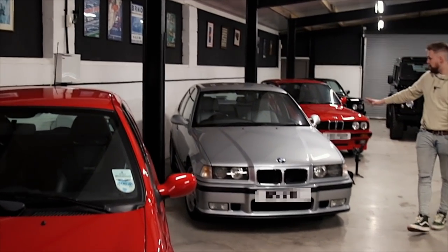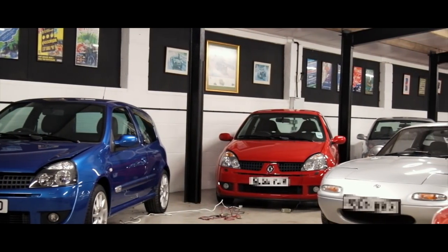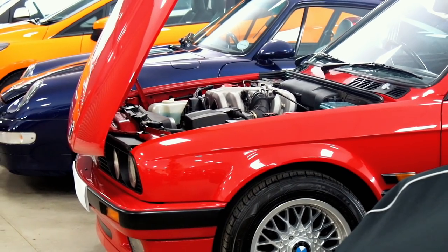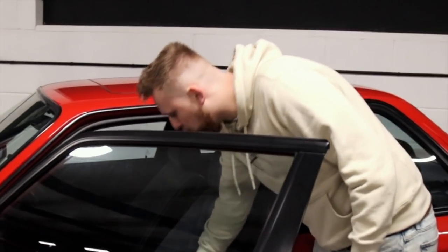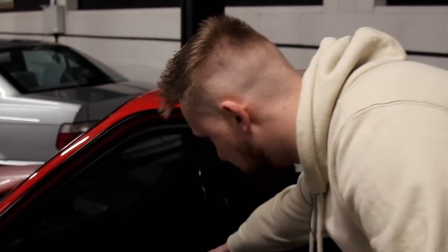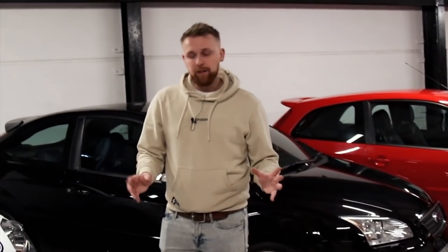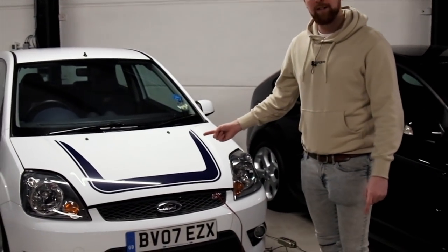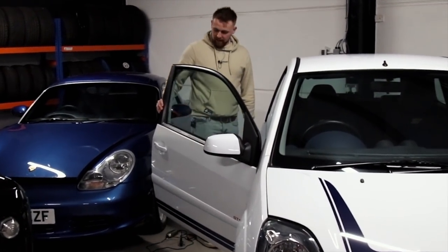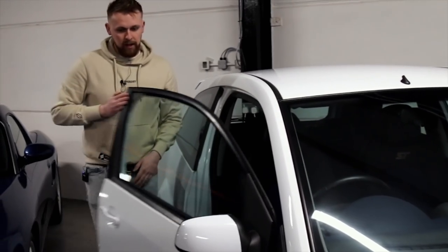Moving further down, not quite sure on this one because it's a four-door M3 — very rare to say the least. Then there's a BMW 318 IS — a very good example. The interior is like nobody's ever stepped foot in the car; even the bolts are still silver, it smells new. And for those looking to learn to drive and get into a hot hatch where insurance is a problem — here we have a Fiesta ST 150, one owner, 6,000 miles, barely been used, absolutely pristine. The mileage is so low, it smells brand new — it's not normal.